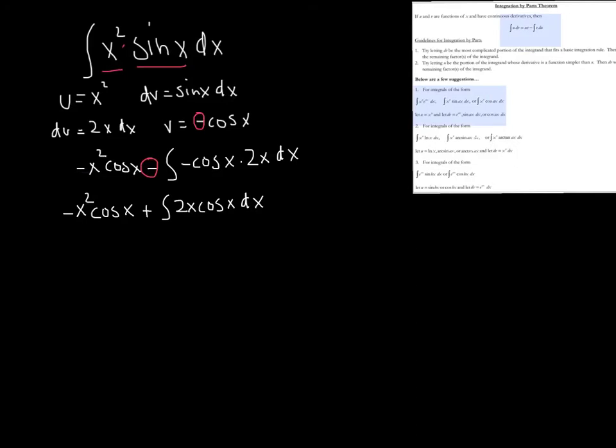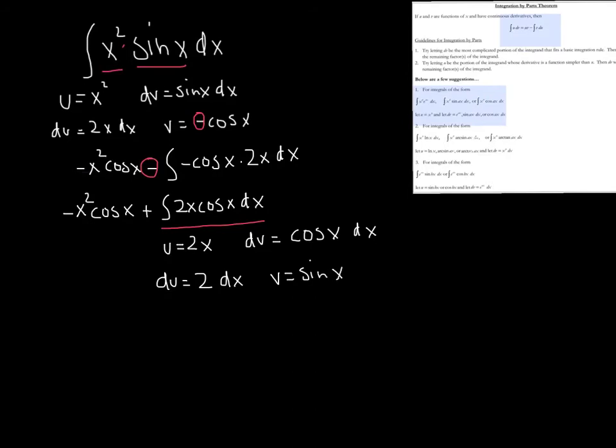All right, you see that didn't get us very far here, so now we've got to actually use the integration by parts theorem a second time. So we need to use it on this part right here. So we're going to let, once again, we're going to go through the same process. We're going to let u equal 2x. We're going to let dv equal cosine of x dx. And so then du is going to be now 2 dx. And v, after we integrate cosine x, is simply going to be sine of x.